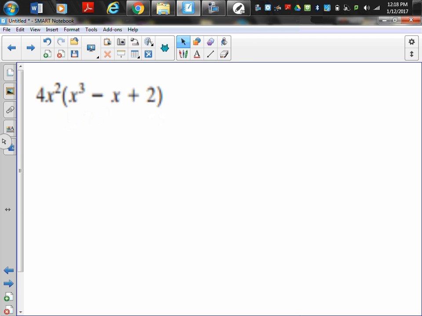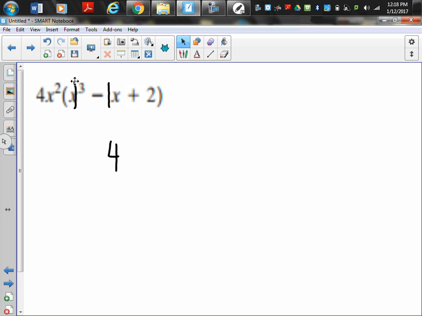Alright, so what number comes in front of each of these variables? Shay. What number comes in front of them? 1. Why is it 1? Because it's by itself. That's the understood 1. So you know there's a 1 here and a 1 here. Alright. So 4 times 1 is 4.